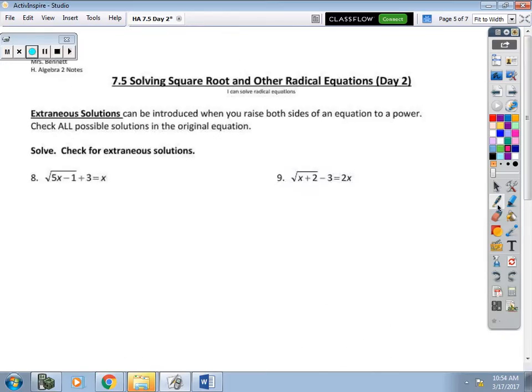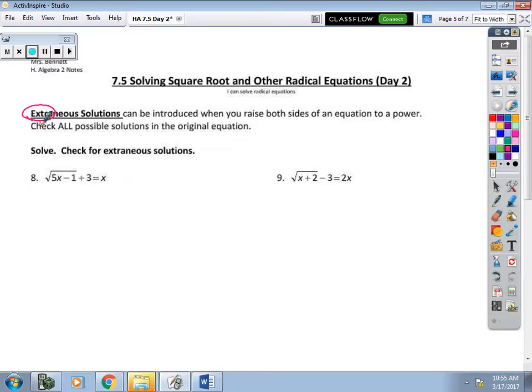Now when we see problems like this, you'll notice the directions change. They don't just say solve. They also say check for extraneous solutions. So it's no longer optional to check, you now have to check, because some of these will be extraneous. Remember, extraneous means extra solutions that are not actually solutions. So when we solve this and square and do all this stuff, we are kind of modifying the equation a little bit. So sometimes we get almost fake answers that aren't really solutions to the final.